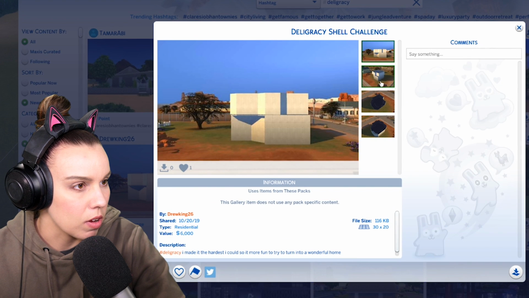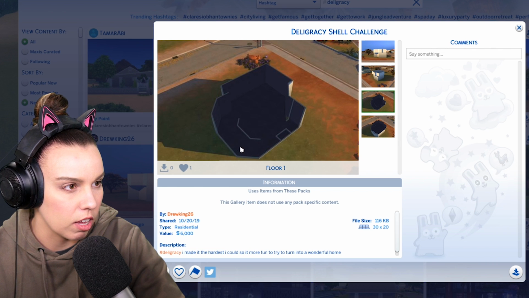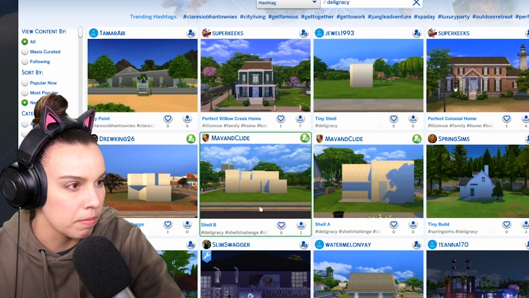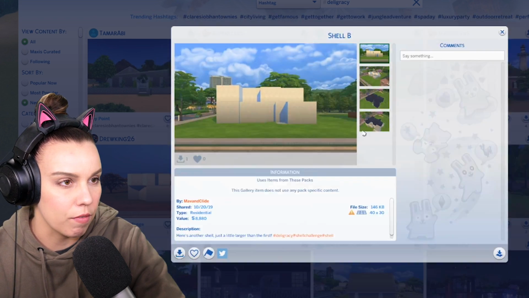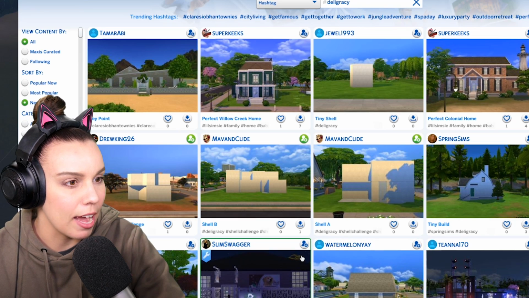Ooh, I like this one by Drew King. This one's a really interesting shape. Oh, now that's very curious, this shape. Maybe we should do this one. I don't know whether to do a little baby one or to go the dragon one. Oh, Shell B by Mav and Clyde. Now this one's a big boy. I think we're gonna have to wait to practice on a small one before we start doing the big shells. And there's also this one too. Damn, these are some nice shells.